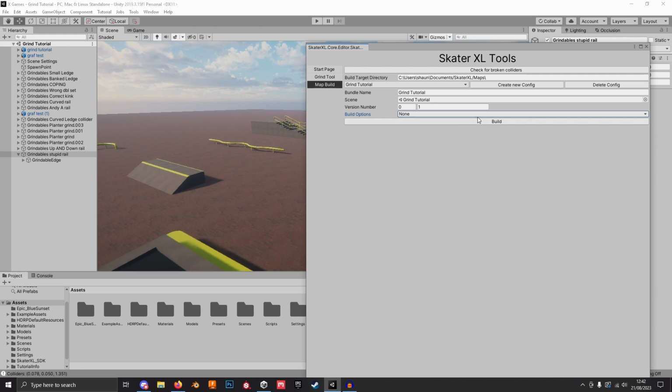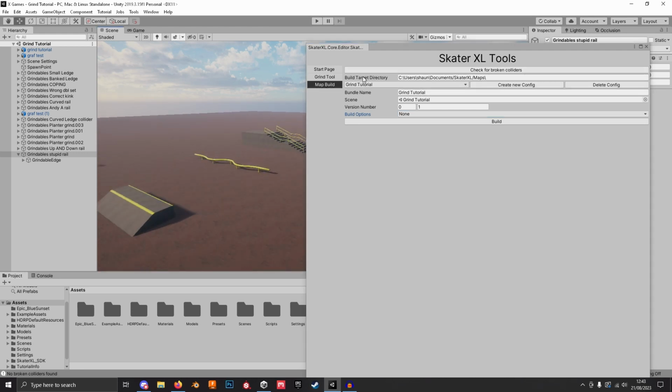But before we do that, we're going to click on check for broken colliders. And if you click on that, it says no broken colliders found. Now if you click it sometimes and it's got an error, you can click on your console and it'll show you, and what it'll do, it'll have a broken collider. You can click on the collider to show you which one it is in your grindables. So you open it, go to the grindable ledge, remake the collider. Once the collider's made, check again with that and it should be good to go.